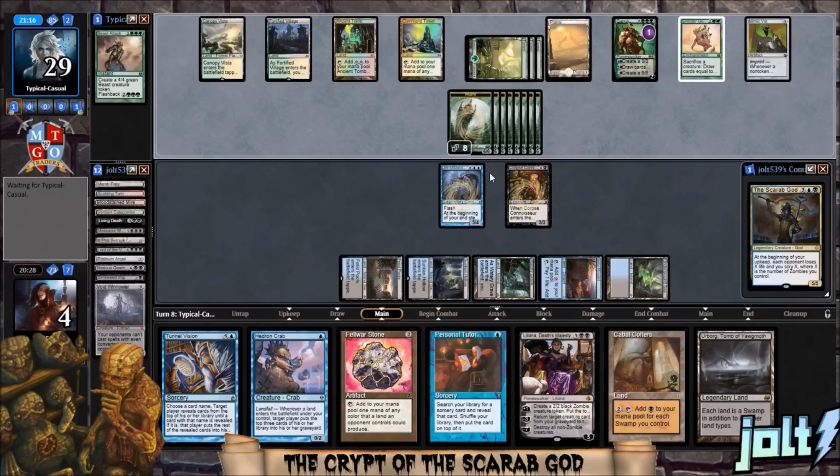Yeah, it's going to be hard for us to... Man, it might be hard for us to get out from underneath these worm tokens. Because I'm trying to think, if we tap for 2, get this down, tap for 2, that'll be 4 blue. And then we won't have enough to go for the Scarab God.